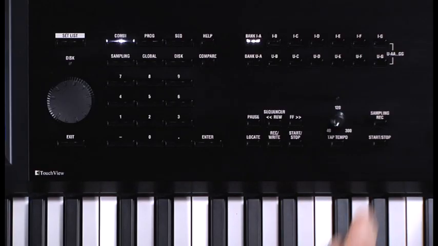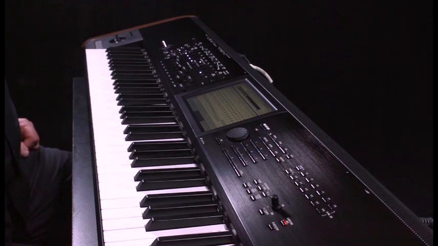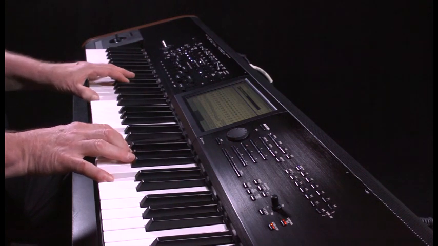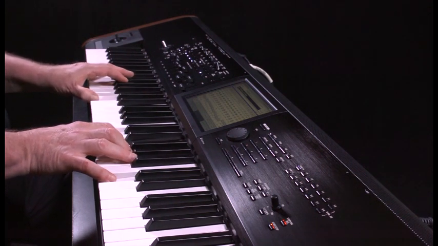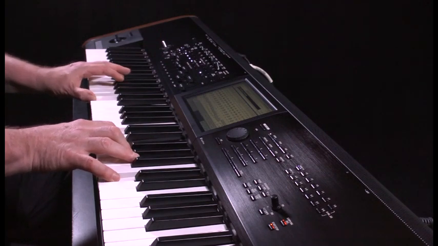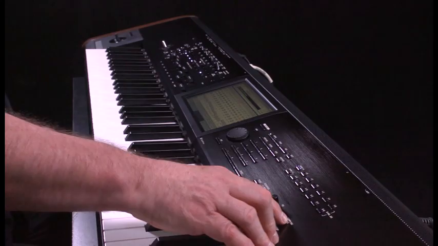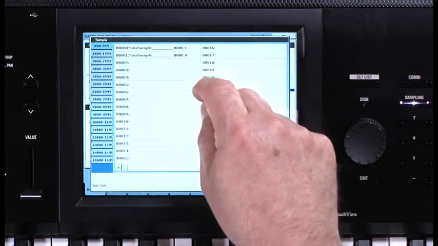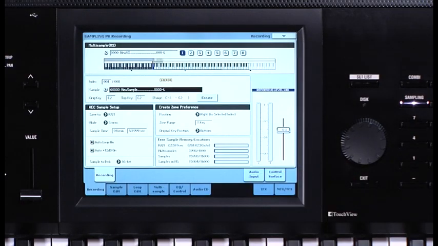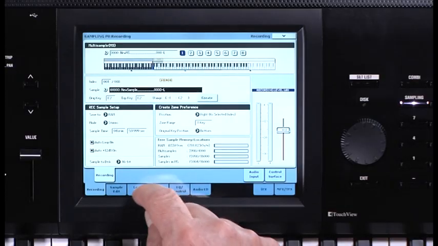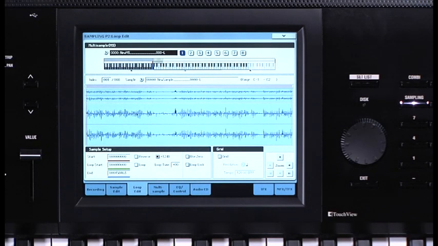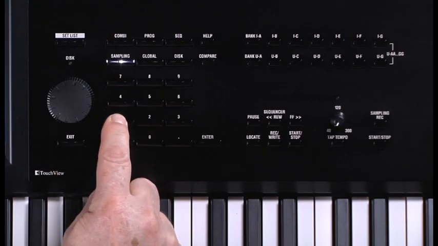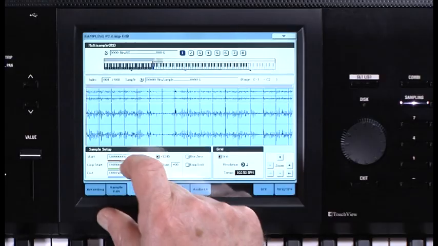Press the Sampling Record button. Once I press the Start button, it will start sampling as soon as I start playing. Now go to sampling mode. I touch here to select the new sample. This assigns the new stereo sample to the C2 key. There's the waveform that can be edited. I know the tempo is 102.5 BPM, so I can set the loop pretty easily using the grid.